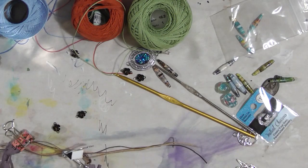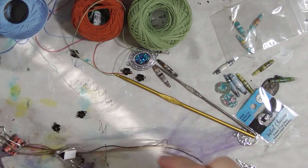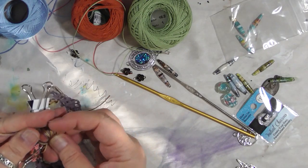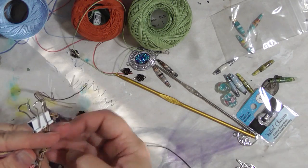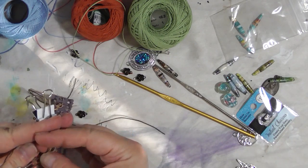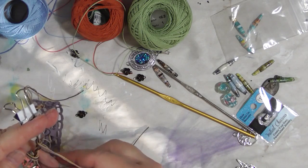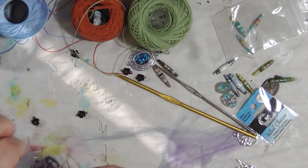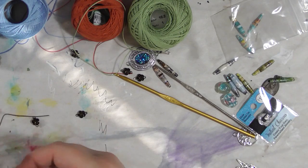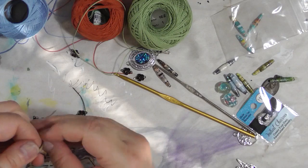Okay, now one of these tails is really long, so I'm going to clip it shorter, and that's what we're going to use to make our little center pull knot. And we're going to wrap it around three or four times. One, two, three. I think I'm going to just do three because there's a lot of yarn here. Going to pull it tight and then tighten a knot.